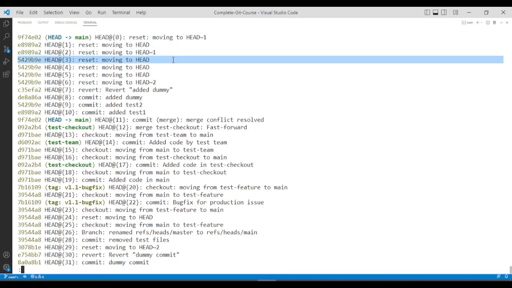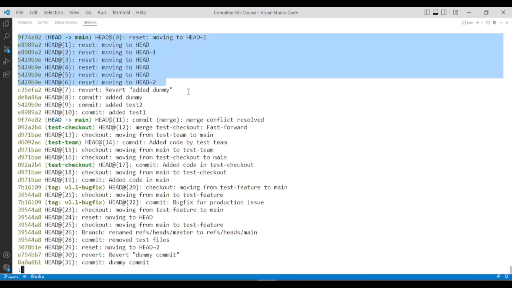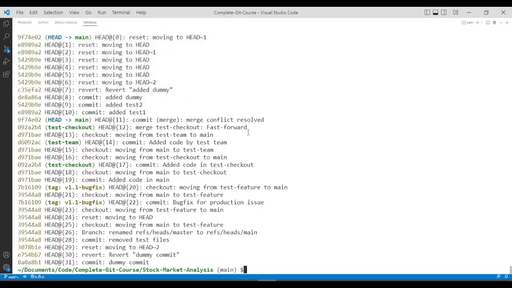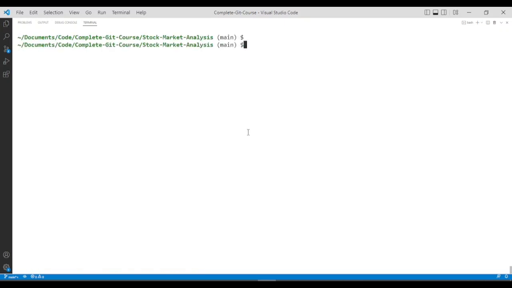This git reflog command will show all the references to the operations that have been made in this particular repository. So using git reflog, you can get the commits back in this repository.